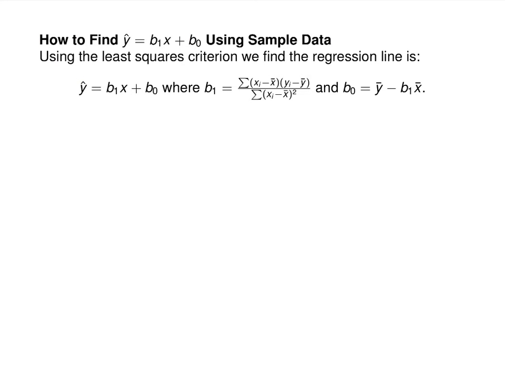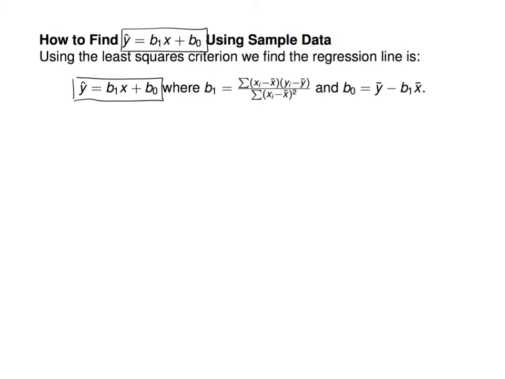Now, on the previous example, we decided what line was better, but I gave you 2 lines to choose from, and we just looked at which one had the smaller SSE. So the question is if you just have sample data, where does that regression line come from? And here it is. It's kind of a long, nasty sum formula, so we're going to make you do it just once as an example in class, maybe on a homework assignment, maybe a test, but you'll get to use notes.